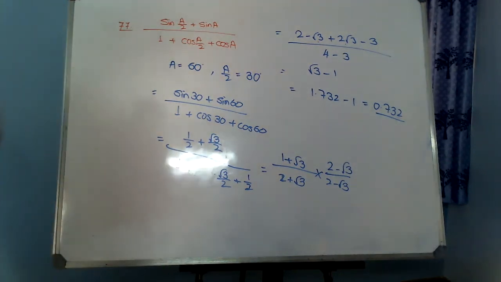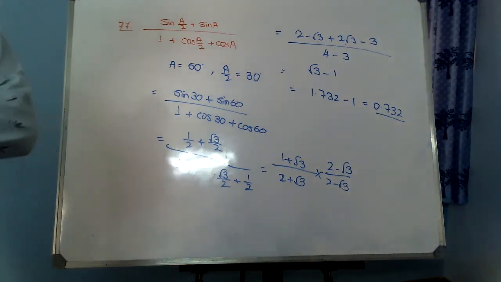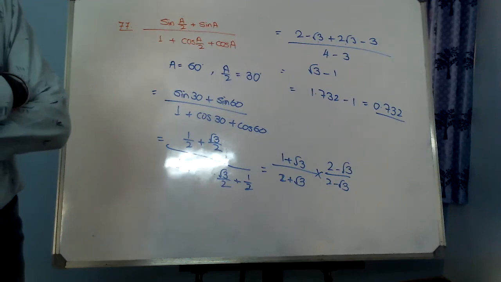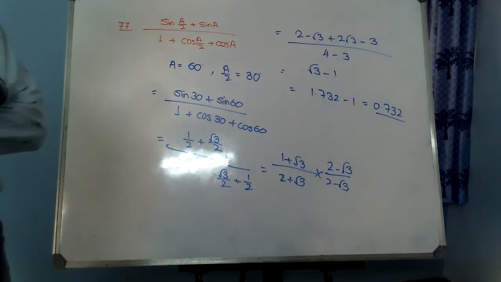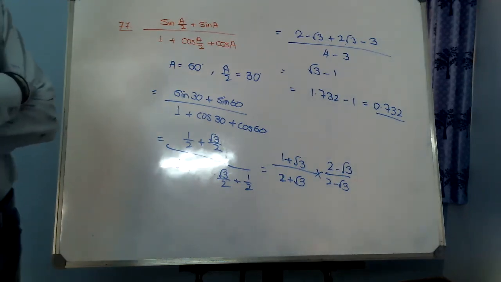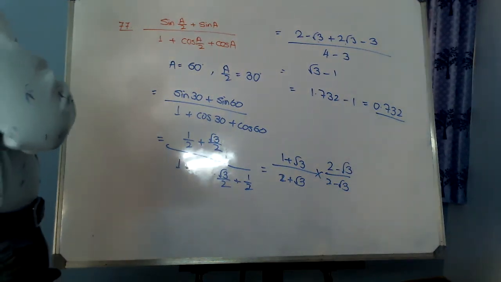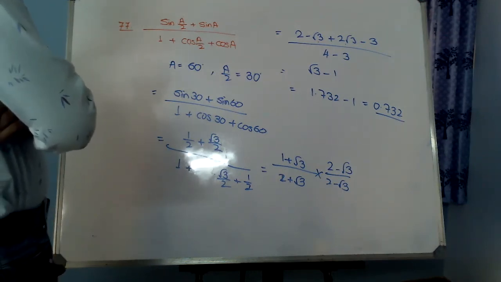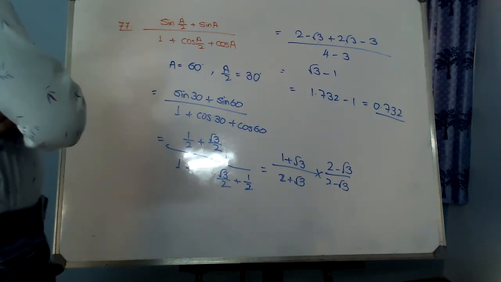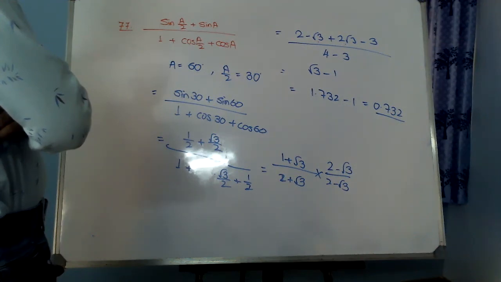Okay, simple value of sine A by 2 plus sine A, 1 plus cos A by 2. No, there has to be something missing in this question because these options will not match. We tried two different approaches and neither is reaching anywhere. It should have worked with the first method only, but if it is not happening, this is another method we try where we substitute the values. I assumed A as 60, and I got here 60, 30, and then I put sine 30, sine 60, 1 plus cos 30, cos 60, 1 by 2, root 3 by 2, and same way. So it brought me nowhere.